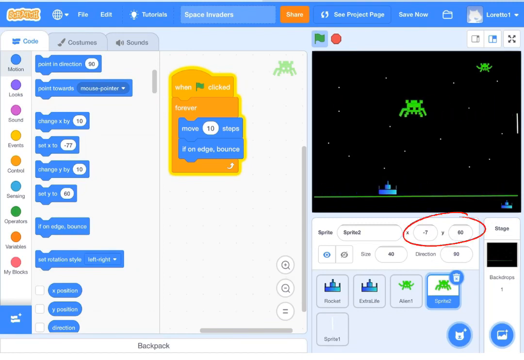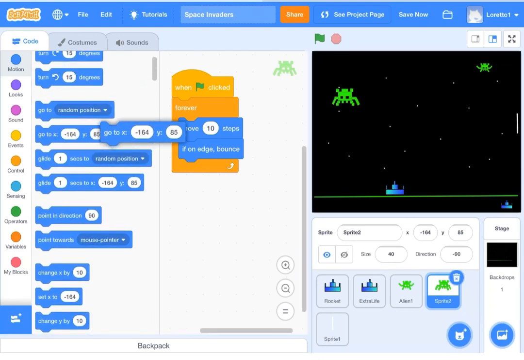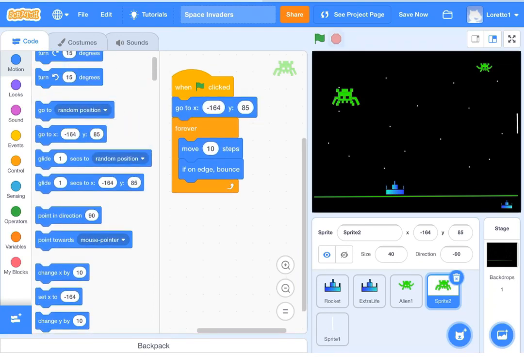So X of course is left and right, Y is up and down, and 0 X and 0 Y should be right in the middle of the screen. So it goes through 0 as it goes along there. By using X and Y coordinates, I can place things precisely where I want them to be. Not only my starting conditions, so I might say I can move my alien, drag it to where I want. I might say I want the starting conditions there. So I'm going to say at the beginning of the game, my starting condition is go there.